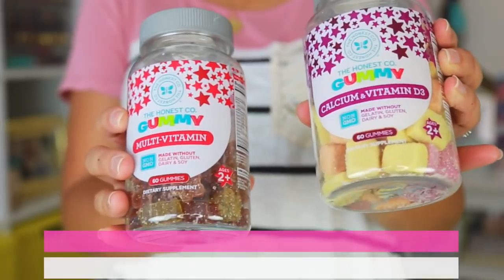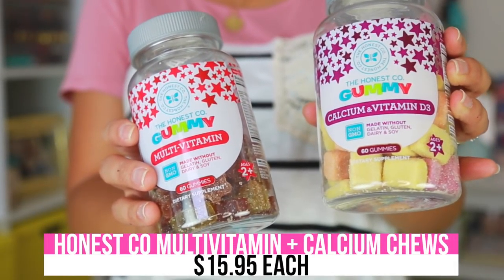For a long time we gave Liam a liquid vitamin that was really dark brown, and sometimes it would stain his face and badly stain his teeth. Now that he's old enough for gummy vitamins I switched, and I'm so happy with that decision because Liam loves them — he looks forward to it, jumps, and does a little happy dance. I do the Honest Company multivitamin gummy, and since he's two I only give him one. I also give him the Honest Company gummy calcium and vitamins — just one of those too.